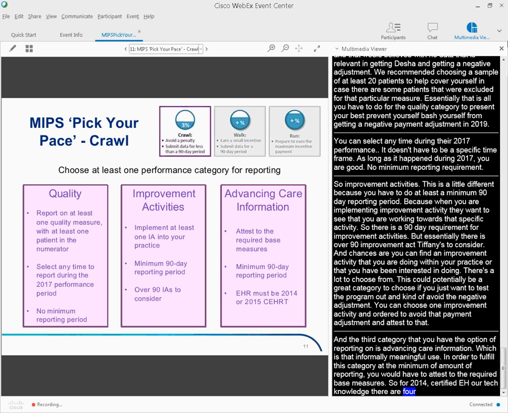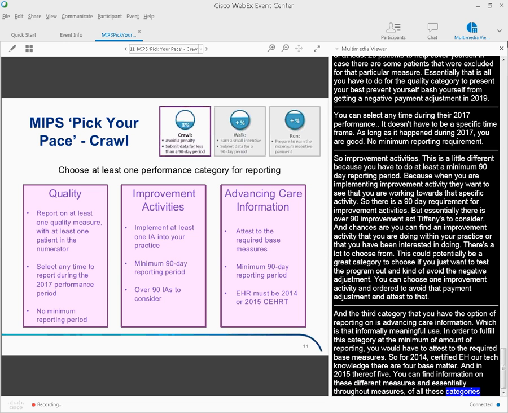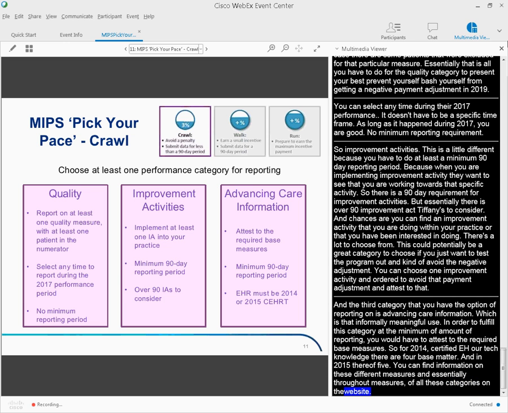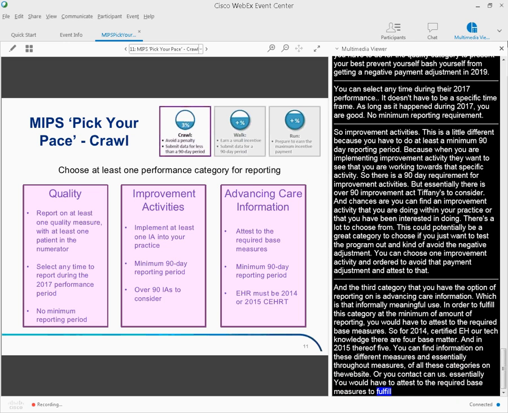You can find information on these different measures, and essentially measures throughout all these categories, on the QPP website, or you can contact us. But essentially, you would just have to attest to those required base measures in advancing care information to fulfill this category. And it does also have a minimum 90-day reporting period, and you must have CEHRT.